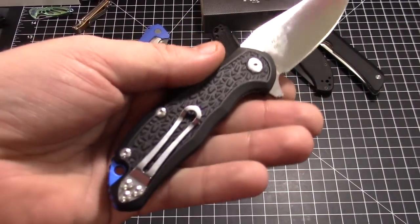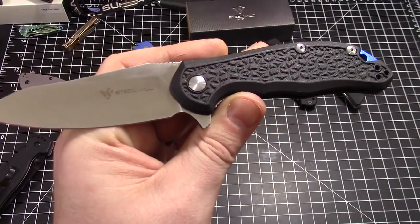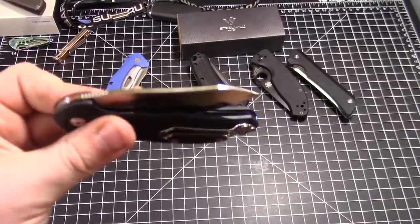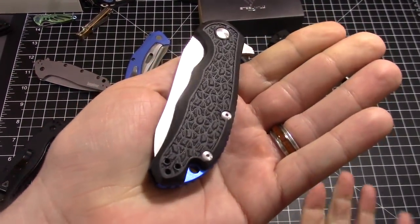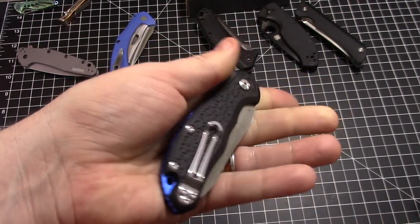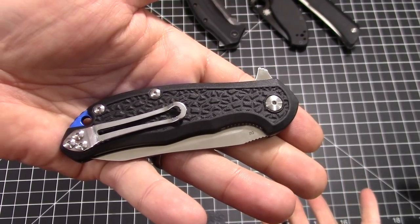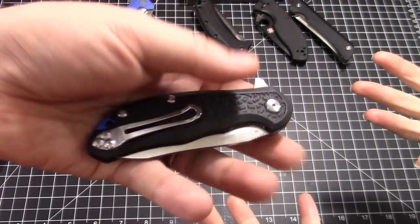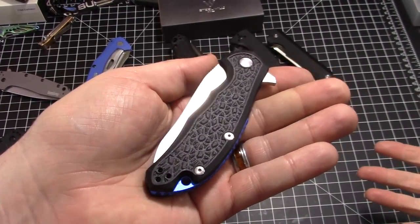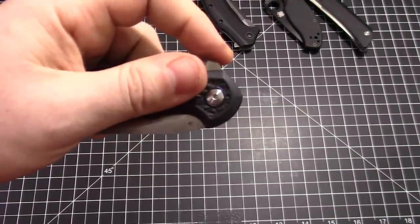So this is the Modus — we've not had it for very long, maybe a week. We'll probably do more videos of this series and brand, but we had to get one going because we were so impressed. We bought three knives in one shipment and this one was the standout. When we opened it up we were just like wow. The cost? $42 — that's what this knife is coming in at at the time of this video, which is one of the most impressive factors about it.